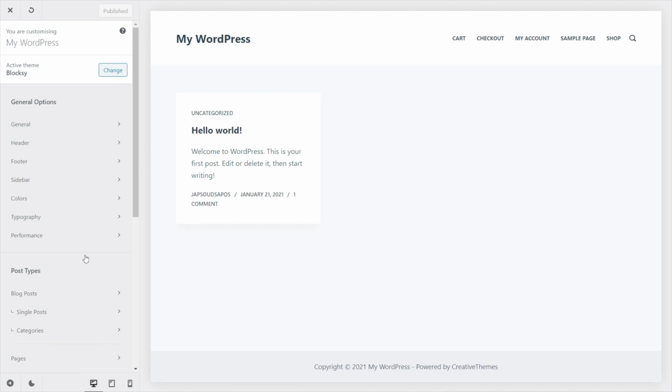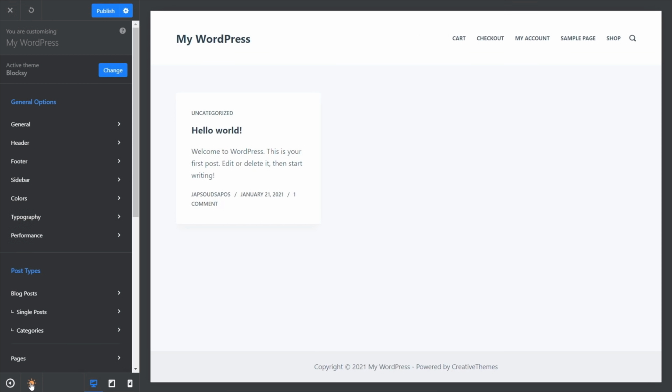So this is where we're going to do a big chunk of the design side of things, and then we'll focus on the home page separately. So as you can see, this is going to give us the basic overview of a particular page. In this case, it's the first page of our website. So before we do anything else on here, I'm going to flick this over to the dark mode because I think it just looks a little easier on the eyes.